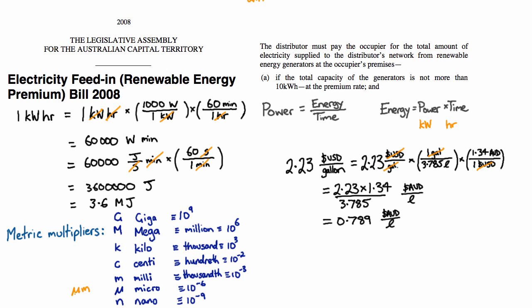So for example, we might have seen micrometers. You know what a meter is, that's a micrometer, that's a millionth of a meter. You might know kilometers. You might be familiar with megahertz. A hertz is a unit of frequency, it's how many cycles per second, so a megahertz is a million cycles per second. Or in terms of computers, you might have heard of gigahertz. You might have heard of centimeters, milliliters, nanometers.